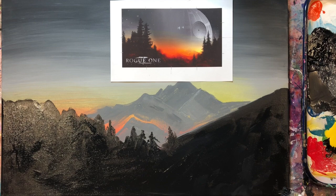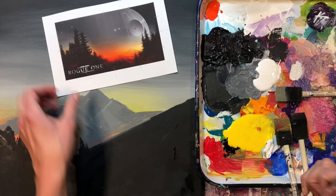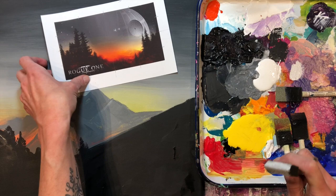And go ahead and blow dry this, or at least wait until it's dry before we go on to the next step, because we'll be doing the wash of color and we don't want it to blend in with the black. Okay, now we're gonna add a few of these highlights you see in the mountains in the back.